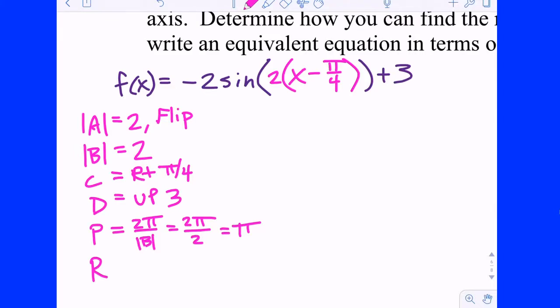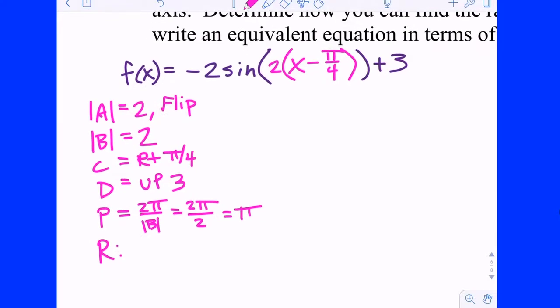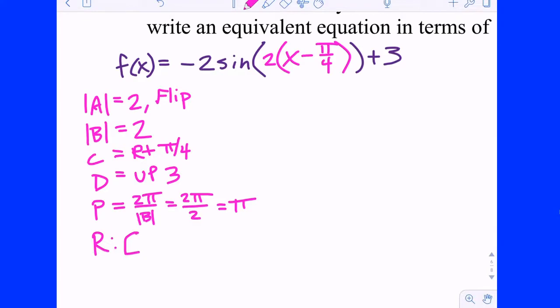And the range, for what it's worth, we can find that because that'll help us when we're sketching it. What's our low point? 1? Very good. You go to the sinusoidal axis of 3, right? And then you go down by the amplitude amount, which is 2. So 3 minus 2 is 1. Start at the sinusoidal axis at 3 and go up the amplitude amount. 3 plus 2 is 5. There you go. It's going to oscillate between 1 and 5.